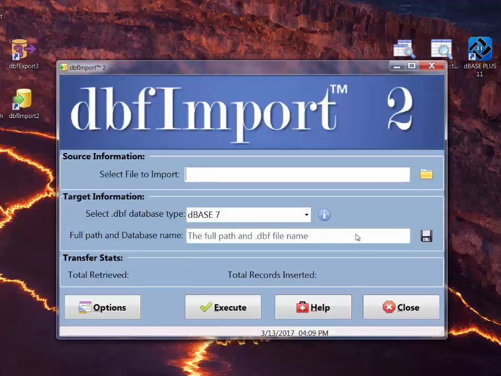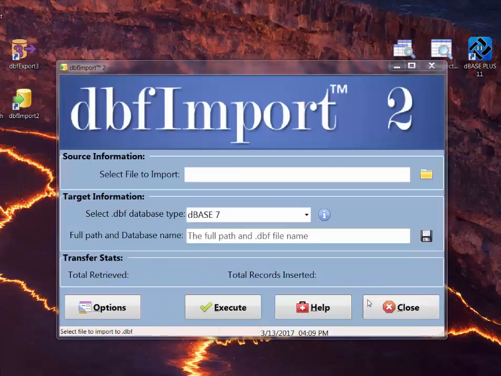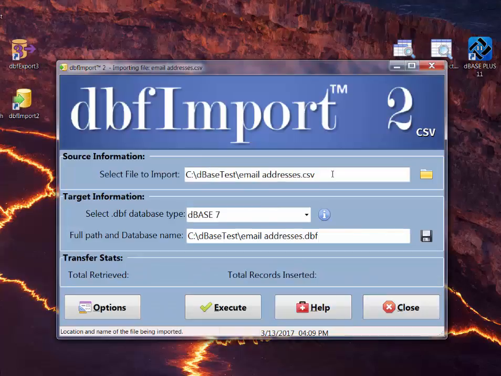So I'm going to go ahead and minimize that. Let's go ahead and click on our button. We'll come into our email addresses CSV, and notice CSV is set up. Notice also up here, there's a CSV button. If you want to know more about CSV, you can click there. There's also a button on the information of the different dbf tables if you want to do that. And then of course, there's also the address part right here of we're going to put it to the same location, but with a dbf.